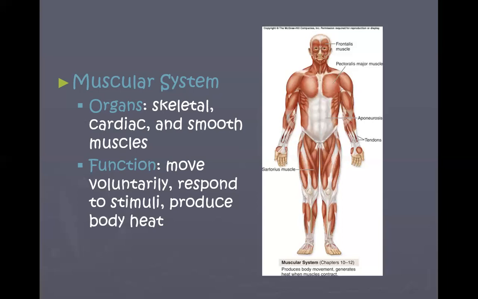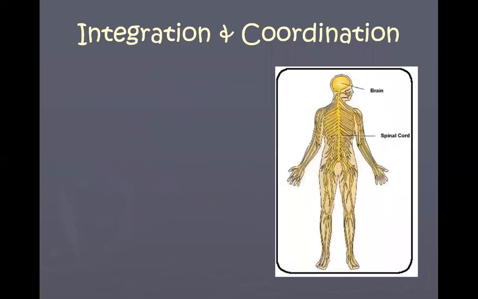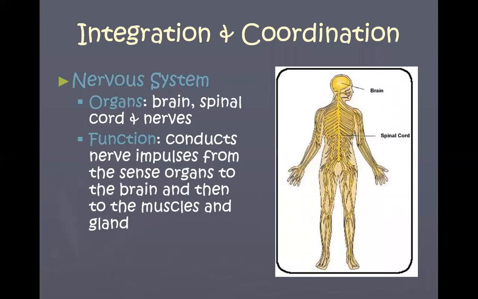Okay. Now, your muscles make your bones move, but what tells your muscles what to do? Nervous system. Just write nervous system here. This includes your brain, your spinal cord, and your nerves. Your nervous system is divided into the central nervous system and the peripheral nervous system. It helps you to react to your internal environment and the external world.